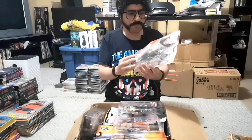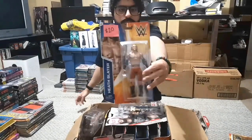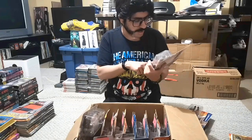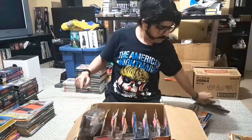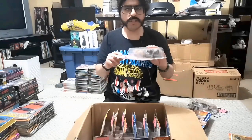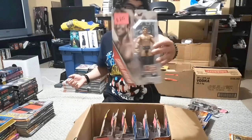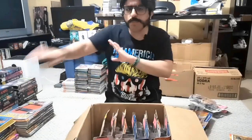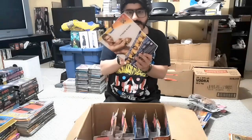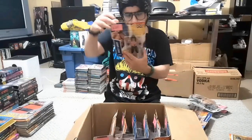Let's go through the box of wrestlers — there's a lot of them. We have a Then Now Forever Undertaker. Don't worry about the price stickers, I got a good deal. We got a Heath Slater — these are all old Mattel Basics, good luck finding them. There's a Kevin Owens Then Now Forever NXT Championship title, a Chris Jericho Then Now Forever. I used to snag these brand new for 10 bucks, making five bucks a piece. There was another box of wrestlers but we couldn't come to a deal on that one. We got a Tyson Kidd — these are from the 2014 to 2016 era — and a Bret Hart.